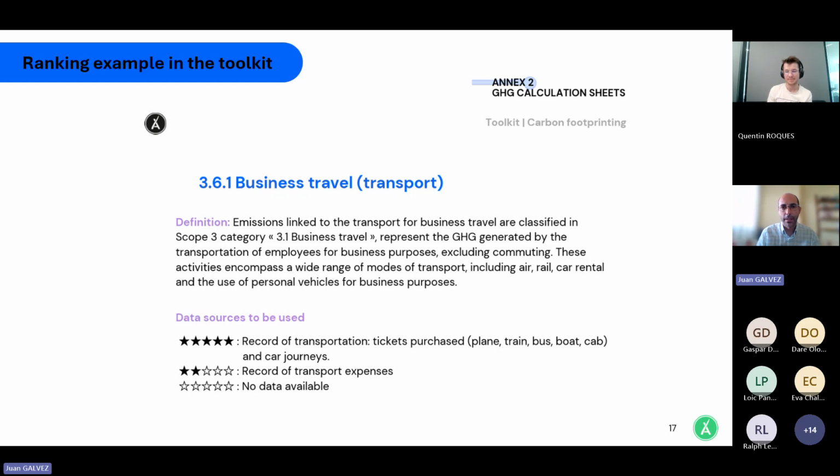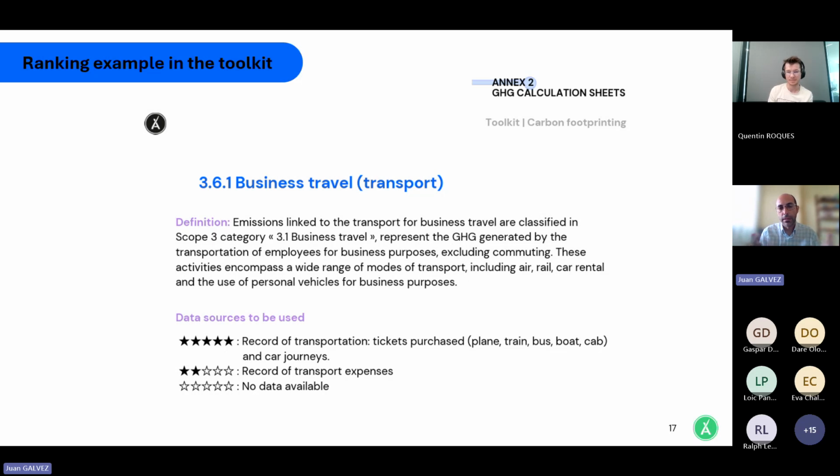Either you have the data, usually from your travel agency, or if you have been compiling it manually. Nowadays, a travel agency can share this type of information, which is fairly complete, with the origin, destination, the layovers for flights, and the travel class, whether economy or premium. The second option is, we don't have this data from the travel agency and we didn't manage it in Excel, but we know the expenditure on travel across the different offices.